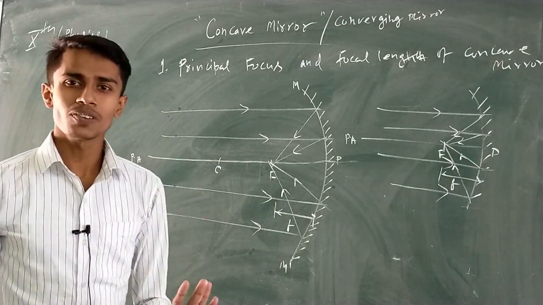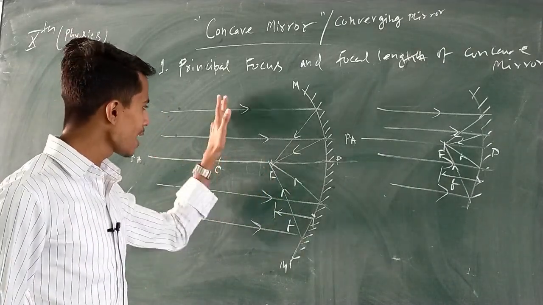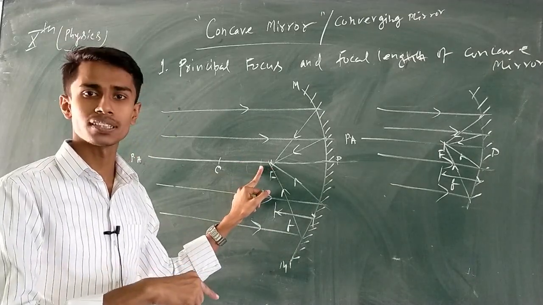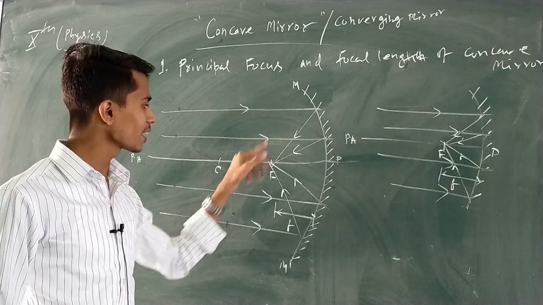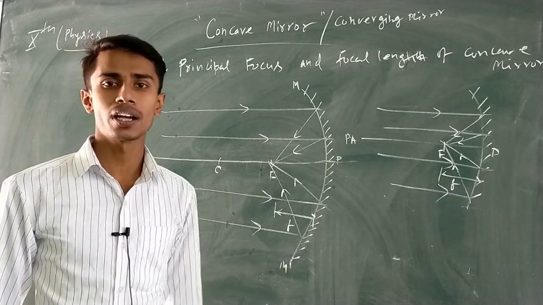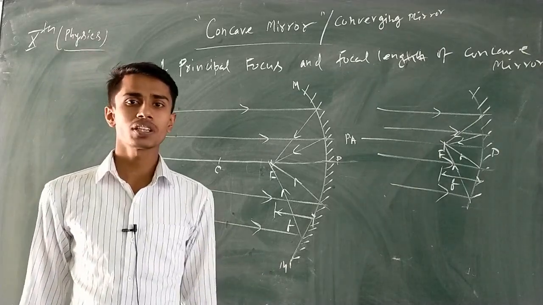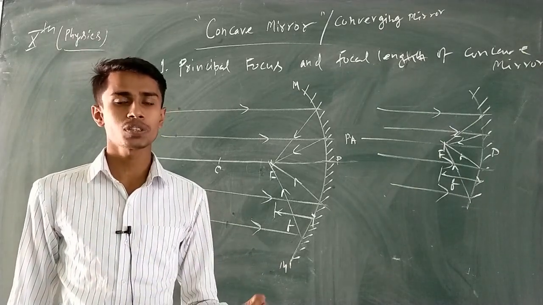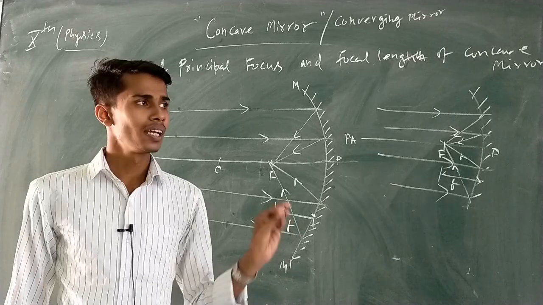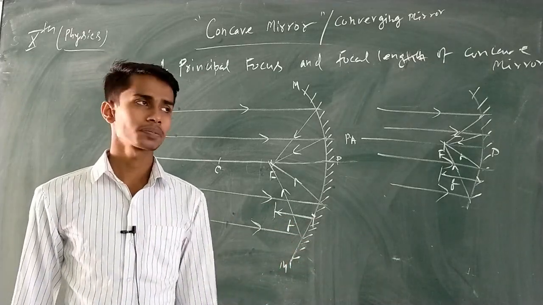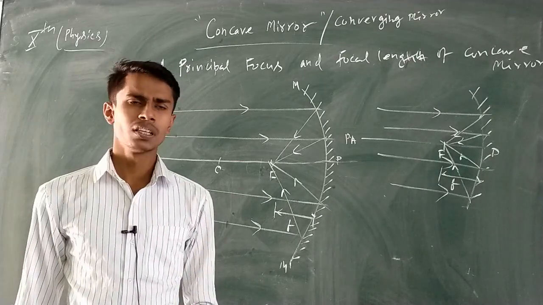Now, why is a concave mirror converging? Of course, a concave mirror is converging because all those rays of light which are parallel to the principal axis, after reflection, converge at the focus. Infinite parallel rays of light are converging at a point. The concave mirror will be called a converging mirror. Which mirror is converging? Concave. Why is a concave mirror converging? Because all those rays of light which are parallel to the principal axis, after reflection from the concave mirror, converge at the focus. Yes or no? Any problem?